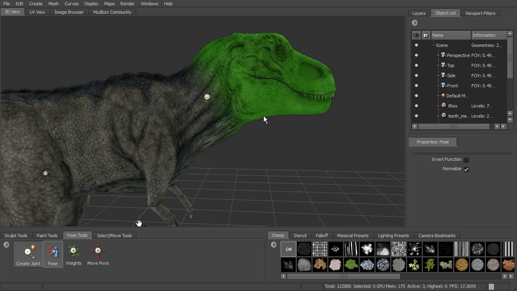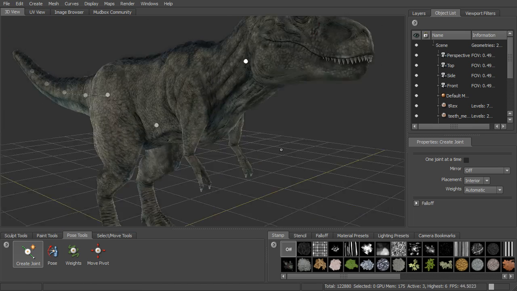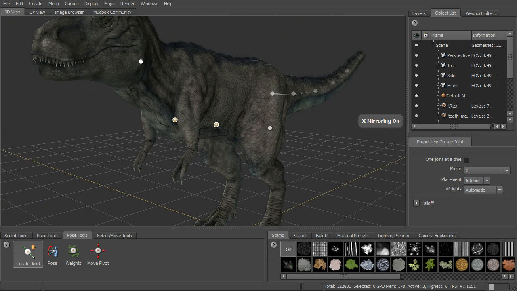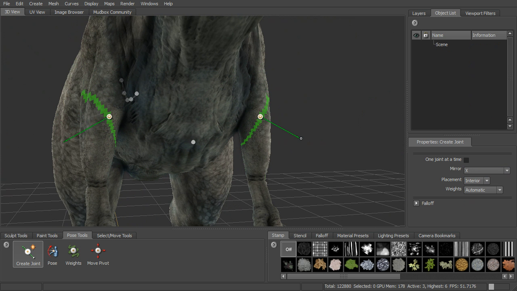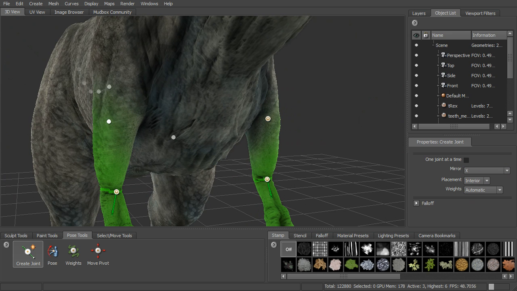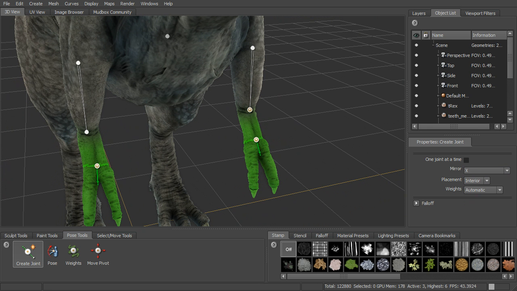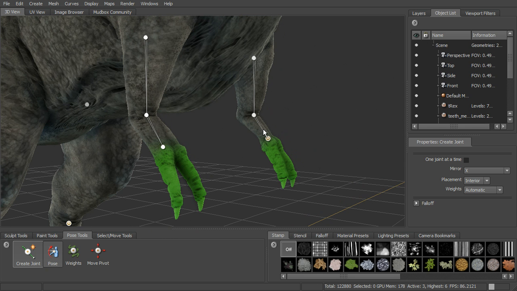Okay, come back and create joint. Let's commit that pose. All right, and so if you have your mirroring on too, you can come in and start to add joints on both sides. So maybe coming in here along the arm and adding joints in there, maybe bringing one down here. And so you can see how we can really start to create our own skeleton that we can come in and manipulate. Okay, and then we could come in and pose these different joints that we've created.